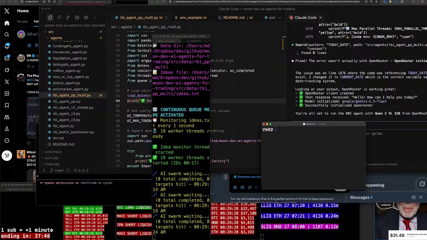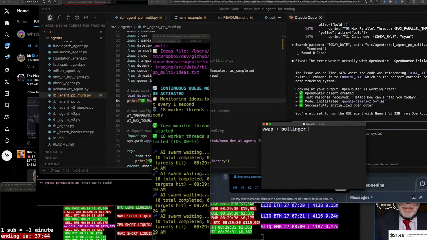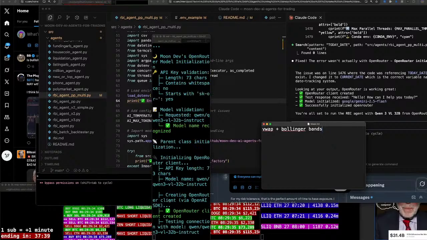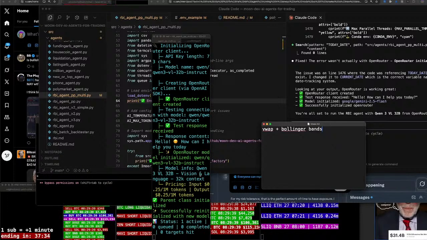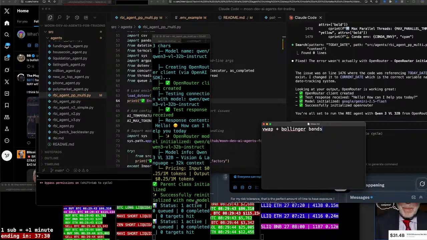Let's say VWAP plus Bollinger bands. Let's see if it works here. Open router created. Okay, it's using Queen 332B vision and language. You can see the input output cost. I don't know if that's real, but let's see how it does. Let's see if it actually gets it.